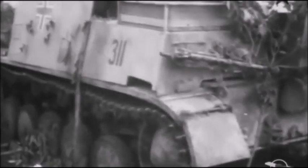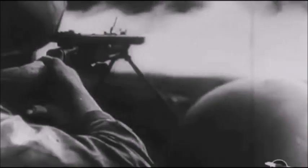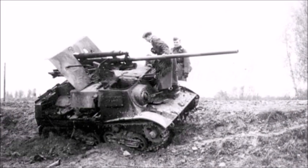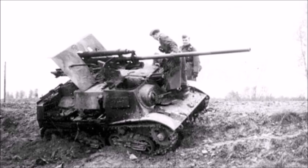In terms of their specification, this vehicle had a main armament of one 57mm ZIS-2 anti-tank gun. Its secondary armament was one 7.62mm DT machine gun. Its armor thickness was only 7 to 10 millimeters, which made it pretty vulnerable to most German anti-tank weapons being used in 1941. For example, the German 37 and 50 millimeter Pak anti-tank guns. Its speed was only 50 kilometers per hour or 25 miles per hour, so as fast as the standard Soviet medium tanks at the time.